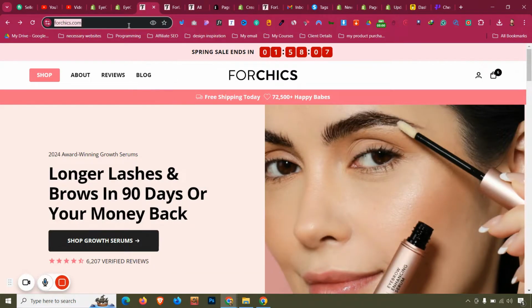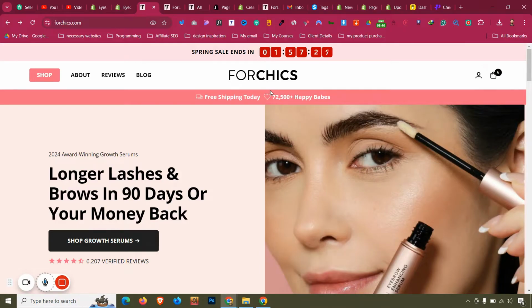Okay, so now we are creating our base page which is for chicks.com. Other than that, you need a few more things. When we are working with this clone project, we are cloning a website, something similar, then you can customize it, you can create any custom section you want. Just understand how PageFly works, just learn how to make custom sections, a custom-looking Shopify website. If you learn that tool, you can make anything you want. So this example is for educational purposes, so we can learn by building something real.